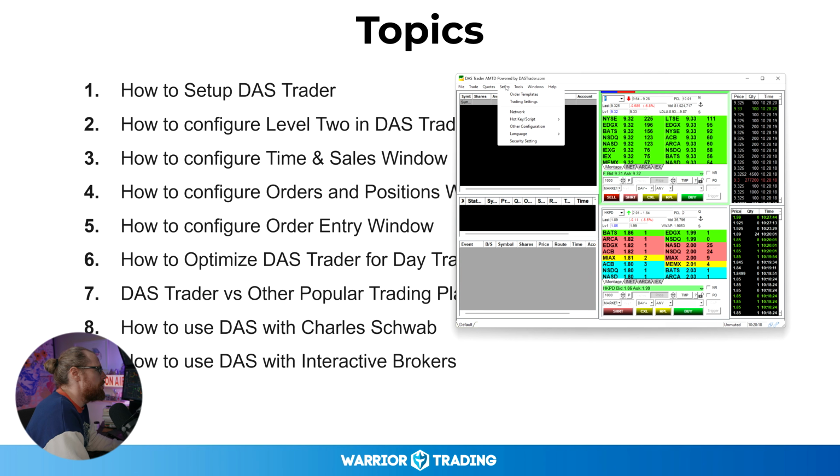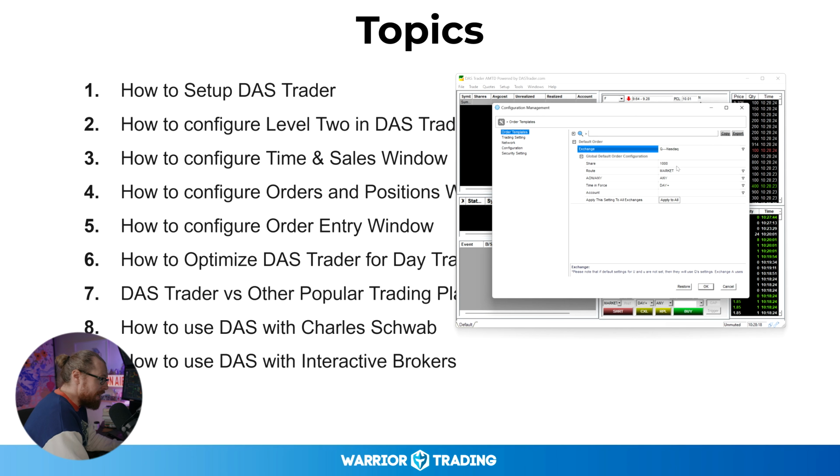So first, we're going to go to the general settings. I'm going to go to order templates, and under order templates, we can decide what we want our default share size to be. For the purpose of this video, I'm going to change it to 10 shares, so I could just take some small size trades without losing money, basically. And then I'm going to click apply to all. I'm also going to double check. Yep, so it applied to all. You can create separate settings for different exchanges if you wanted to, but I don't have a need to do that. So we're just going to leave it on 10 for all.